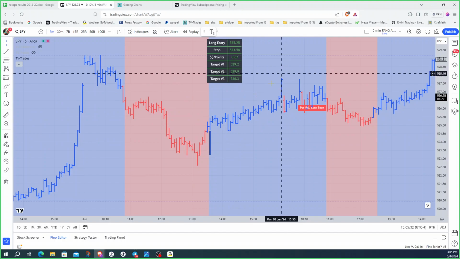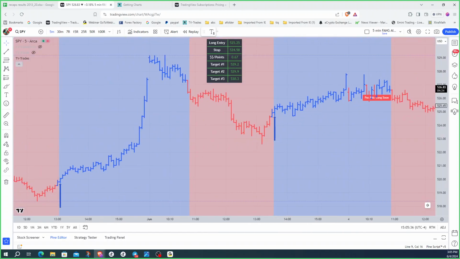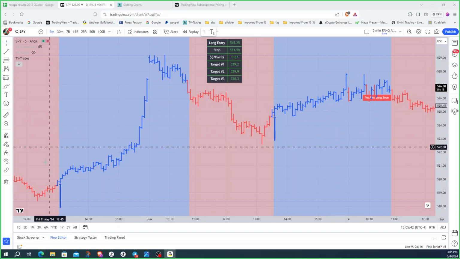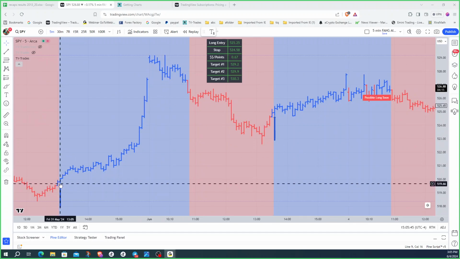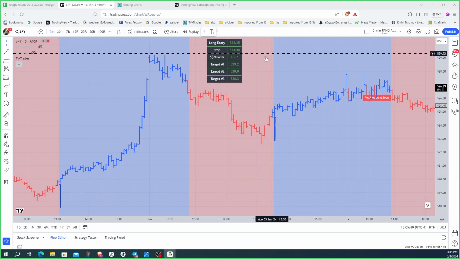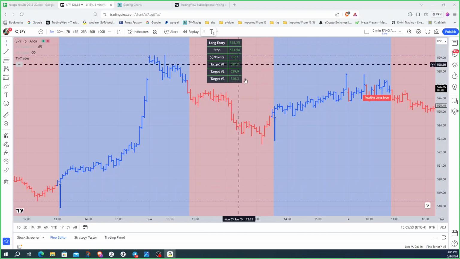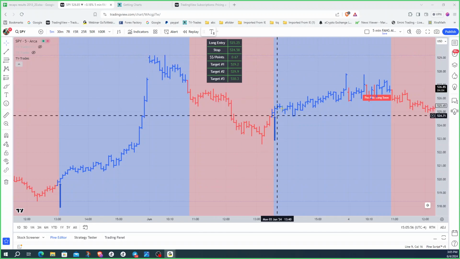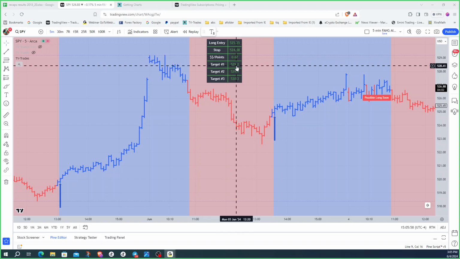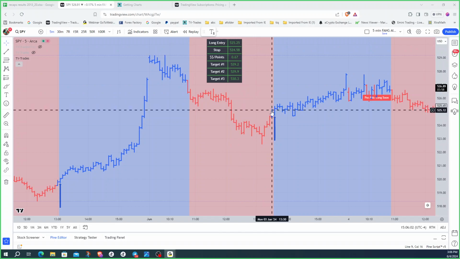Now, by itself, this is really good information, right? If you were brand new to this, and you could just turn it on and say, okay, well, that arrow says to go long right there and put my stop there. Pretty good stuff, right? All by itself. And you have the targets. Now in here it says how much a stop has to be. In this case right here, your stop was 67 cents. And your first target was at 529.2, where your entry was right here at 525.25. So obviously the risk reward is pretty good on that.